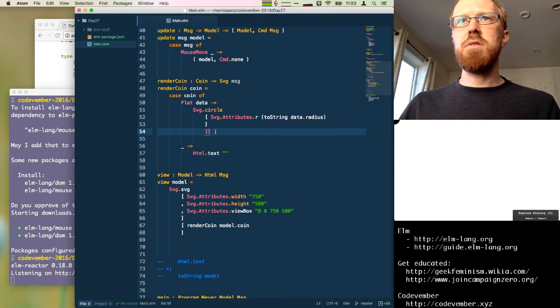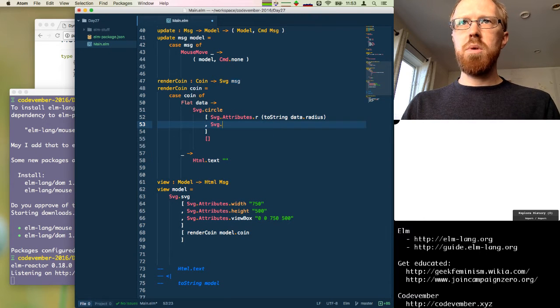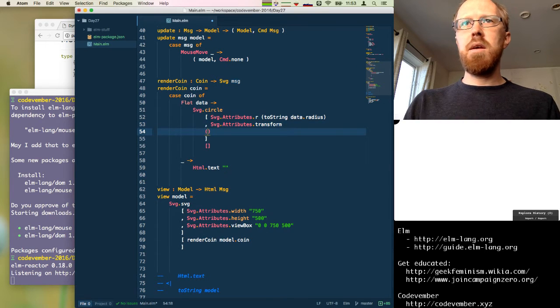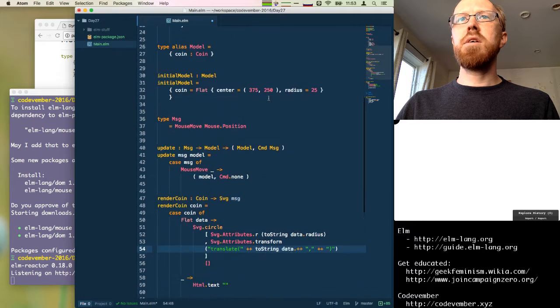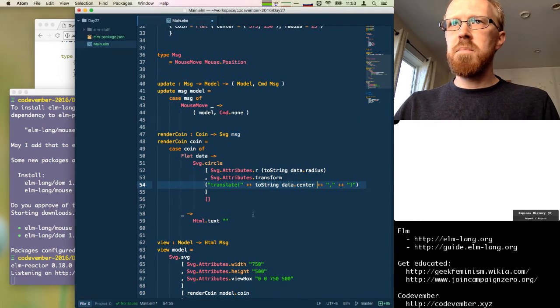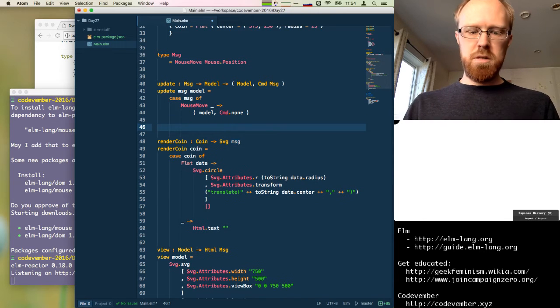So let's actually move it to the right position. We're going to use Svg.Attributes.transform for this. And we will build up a string, which will say translate, and we'll need to toString the data.center. And I guess maybe we should make a function.